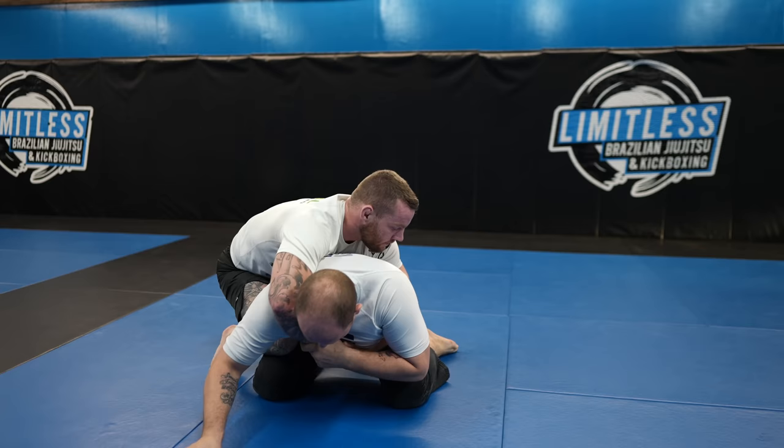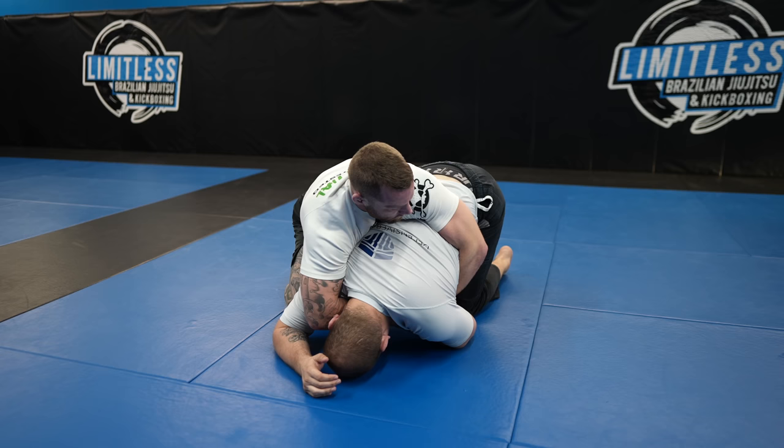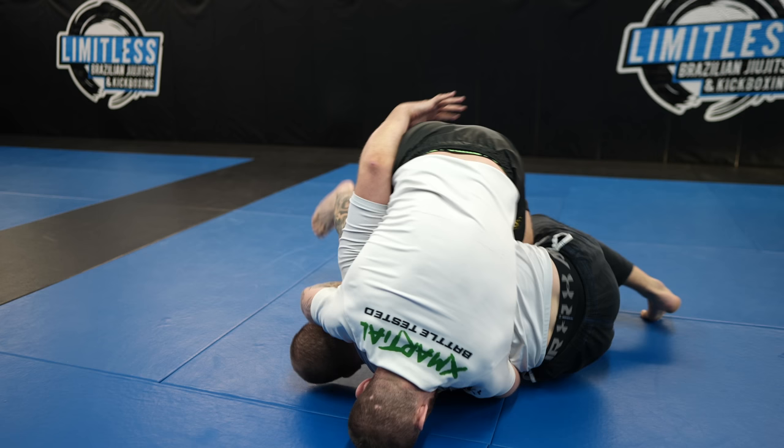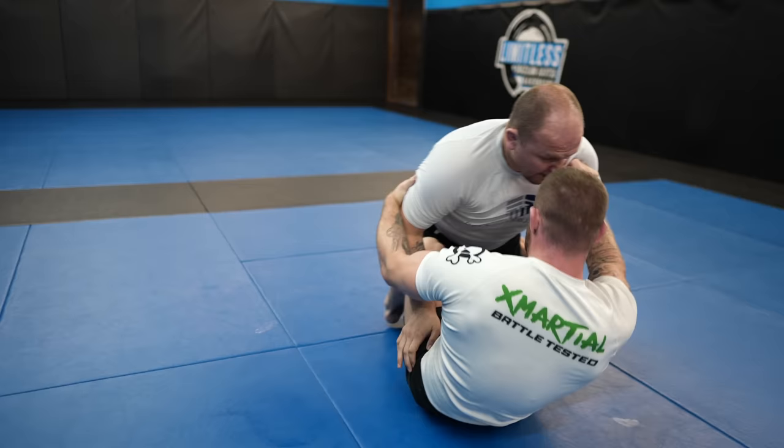I got too comfortable in Preet's turtle with the body lock and seatbelt grip, and he's able to hit that cool reversal on me. The key is to roll under your opponent — like any judo guy would say. If you roll away, you crush your own ribs; if you roll under them, even if they react, they fall over you. As he rolls under me, he drags my elbow underneath him. This is similar to what I talk about for sweeps: you need to get their hips over your center line. Preet kind of just lets me reset — we're not going all out, just having a fun roll.